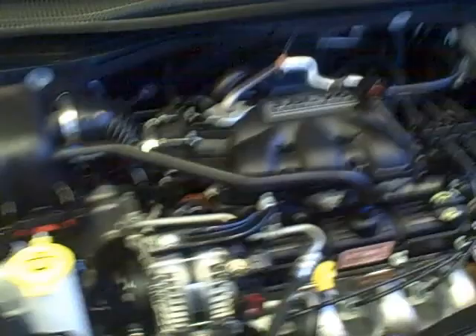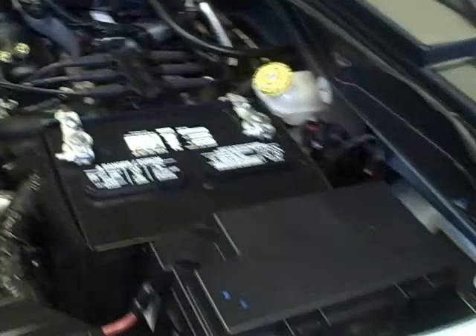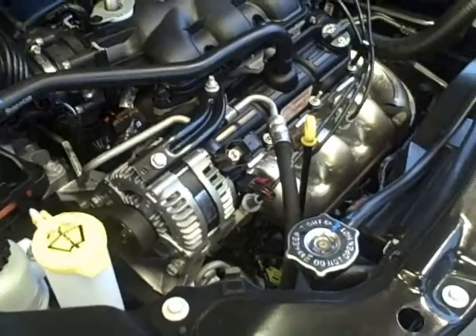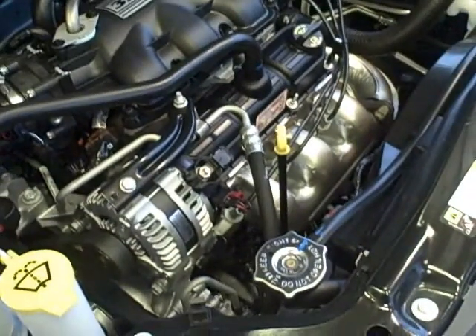It's got crumple zones in the front — you'll notice these little indentations. If you were to have an accident and hit something very hard, the front will sacrifice itself and absorb the impact without passing it through the passenger compartment. The hood will also flex up like an A-frame. If you hit hard enough, the engine is on aluminum motor mounts that break away, and the engine will fall below the vehicle down to the ground and go underneath the passenger compartment rather than through the firewall.